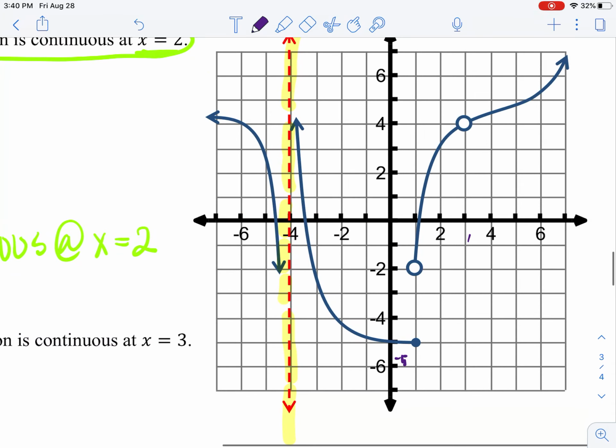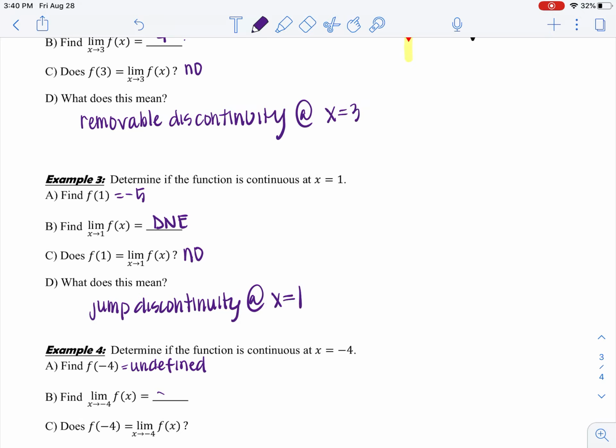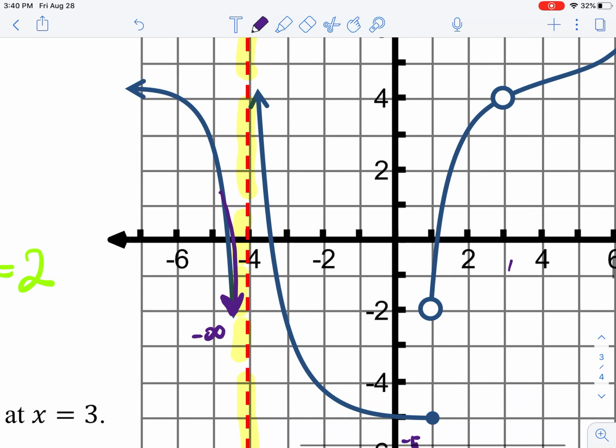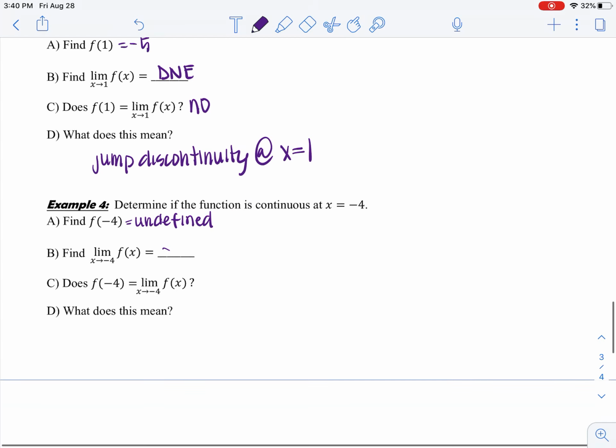Now we're going to find the limit as x approaches -4. We're going to approach -4 from the left, and say what y value we're approaching. It's an arrow pointing downward, so that is -infinity. Oops, I only did one side. That's -infinity. Now I'm going to approach -4 from the right, and I can see that it's an arrow pointing upward, so that's positive infinity. Those are two different things, so therefore the limit does not exist. I shouldn't have called them values, but they're two different concepts. Are those two equal? No, they are not.